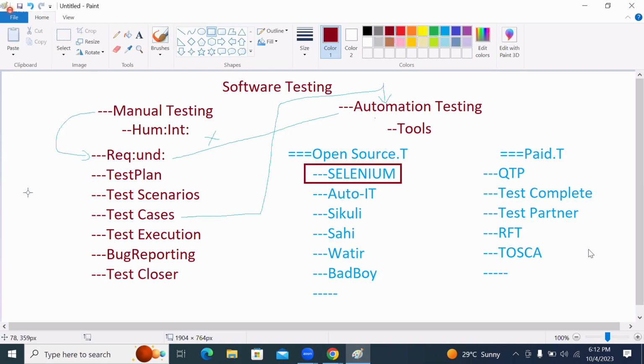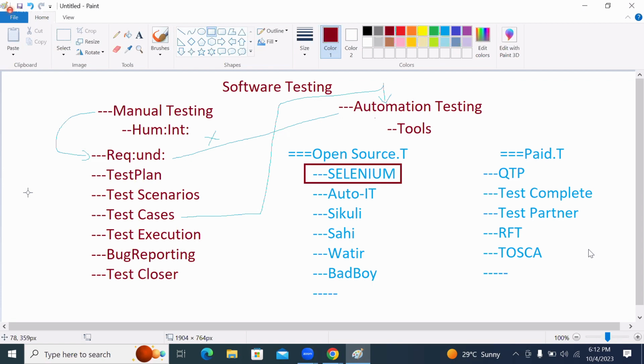Why are we going with only Selenium? Why are we preferred to go with only Selenium? Why not other automation tools?